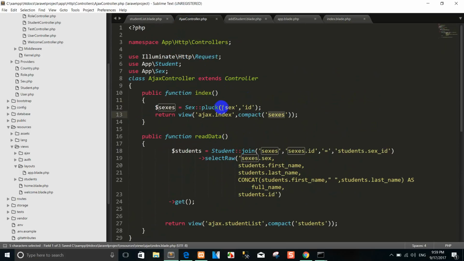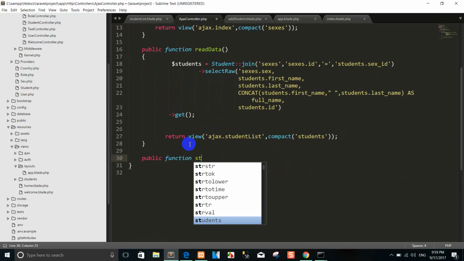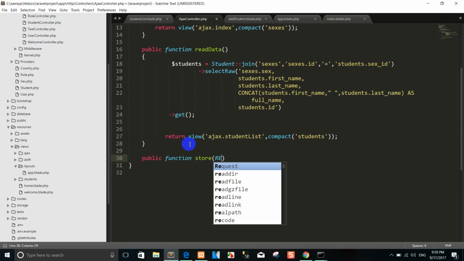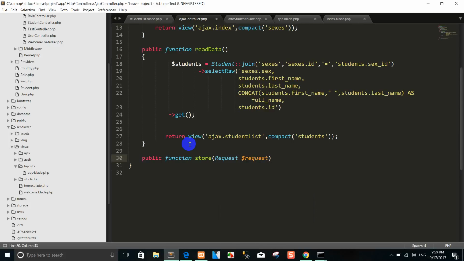Here, and I go to the Ajax controller and I create a function. I should require Ajax.